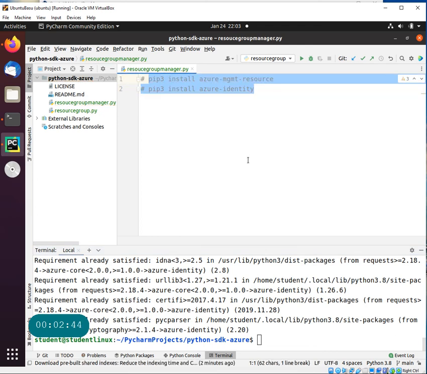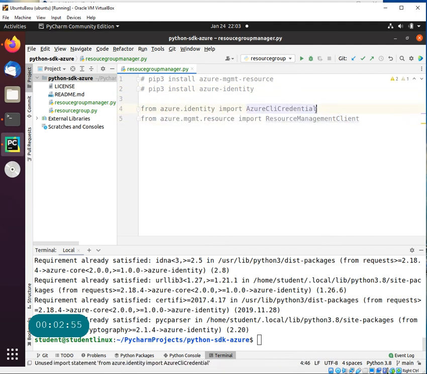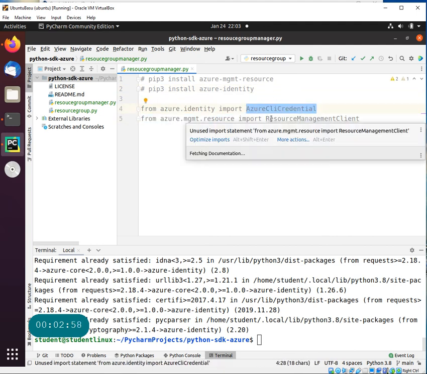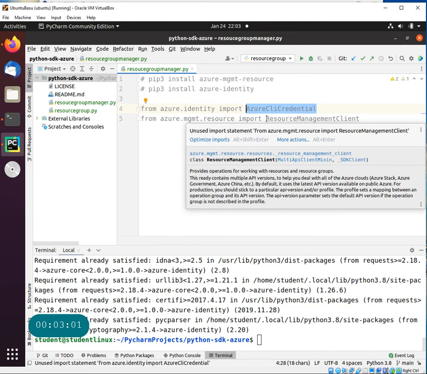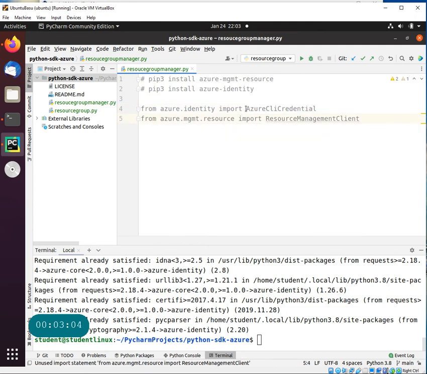Now the next thing that you need: I know I have the packages that I need to do my work. So we are gonna now import these two packages, and in particular, I'm gonna import the Azure CLI credential. You can authenticate to Azure in many different ways, and in this particular video, we're just gonna use our authentication from the CLI environment. Only use it for development, don't use it for production. And we're also gonna get the resource management client, create an instance of it, and then use that to look at our resource groups, create a resource group, update a resource group, things like that.